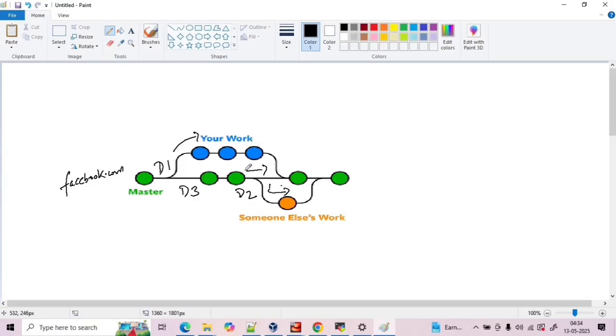So one of the developers is tasked with building a new feature but has a different approach in mind than the existing design. Let's say this is that developer. To prevent any disruption to live and production code, we won't allow the developer to make changes directly into the master branch. So this is the master branch.